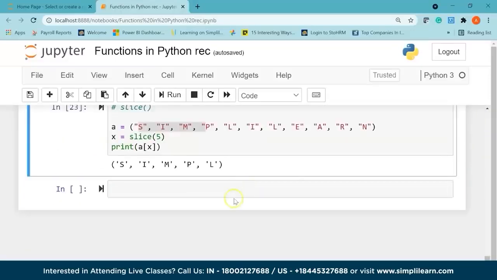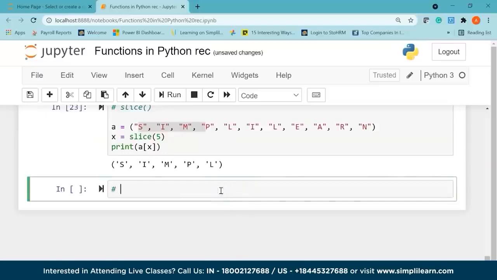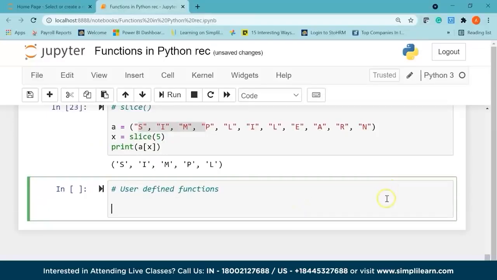Now let's head over to learning user-defined functions in Python. I'll give a comment first, user-defined functions. Cool. So as we had learned in our slides, to define a user-defined function, we will use the def keyword and a function name.